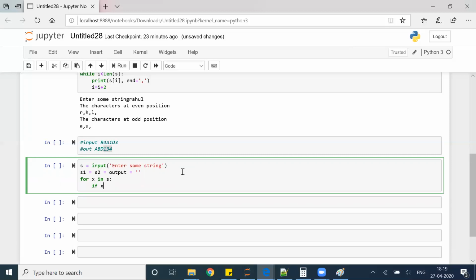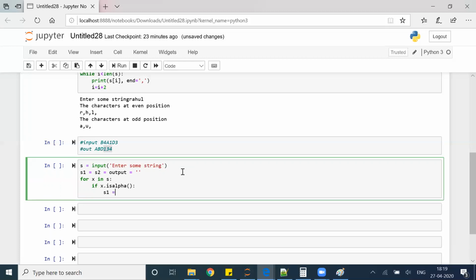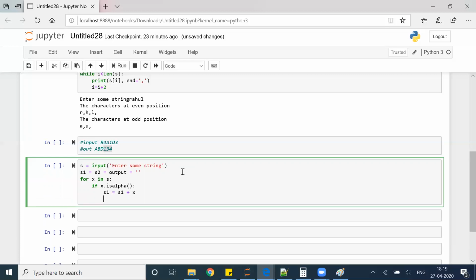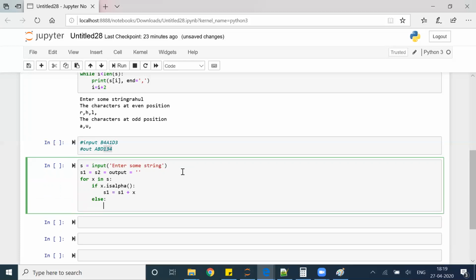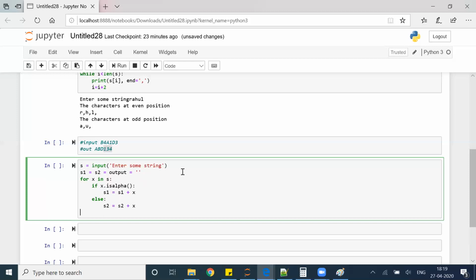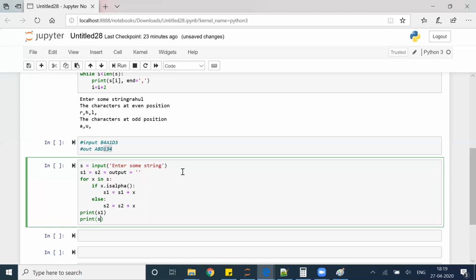If x dot isalpha, then s1 is equal to s1 plus x. Else, if not alpha, obviously, s2 is equal to s2 plus x. Then print of s1, print of s2 is what happened here.